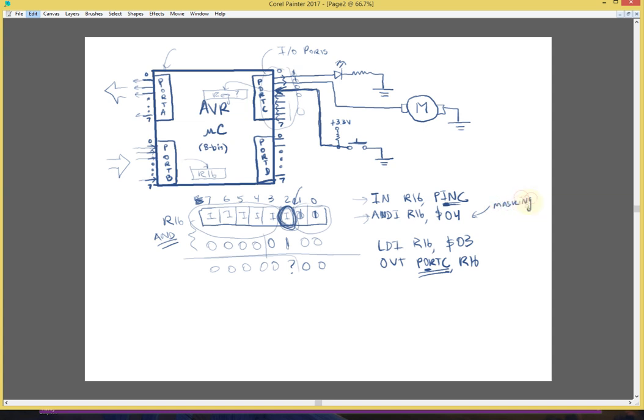This process of taking a bit pattern and using it to ignore and set all the others to 0 and only let a few select bits come through, this is called masking, bit masking. This is very important. You do that a lot in low-level programming. Okay, so that's how you actually manipulate a port, all 8 bits at once, that has a mixture between inputs and outputs, as opposed to certain ports where you will write all of them as outputs, and certain ports where it'll be all of them inputs. Okay, but it still works out.